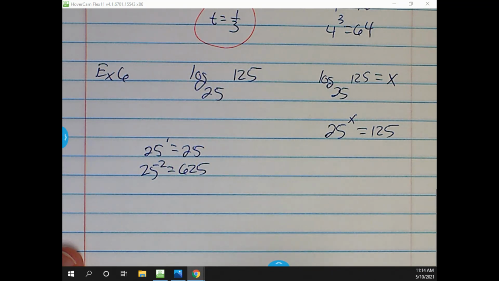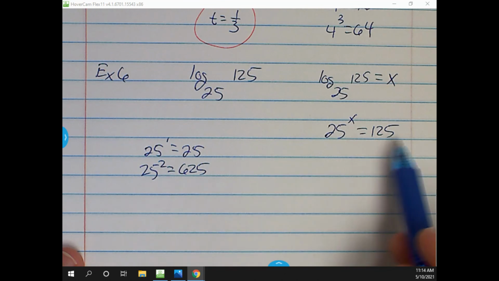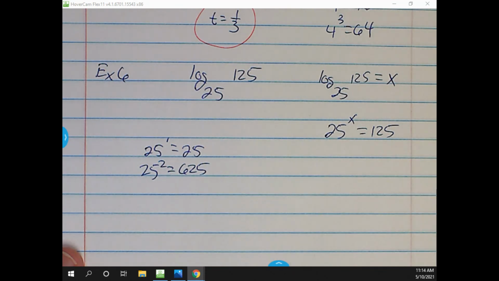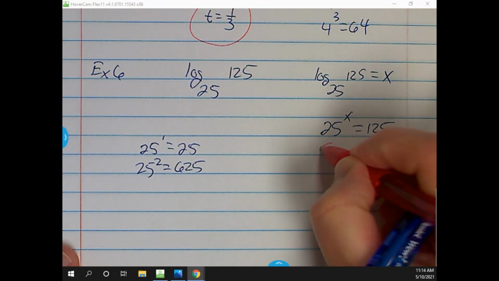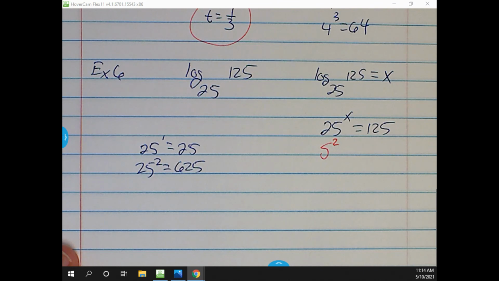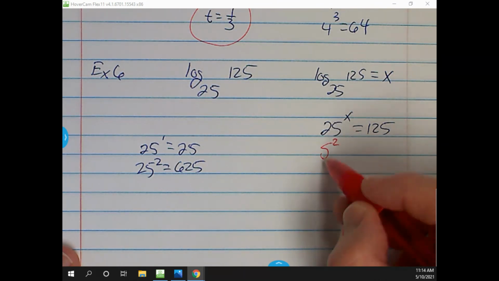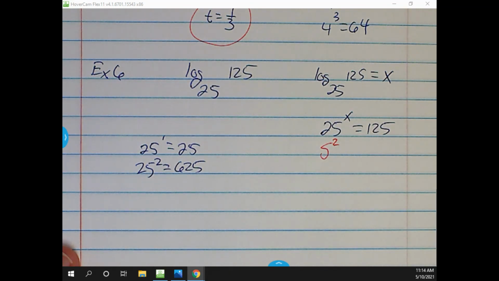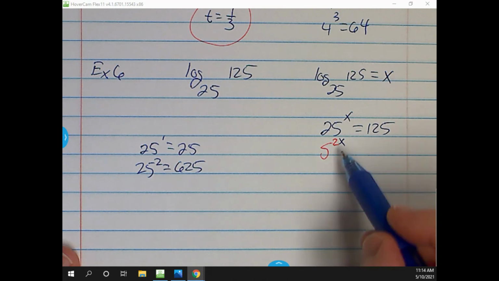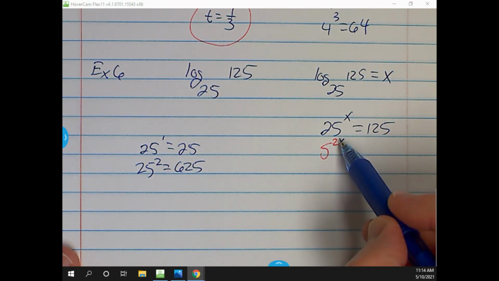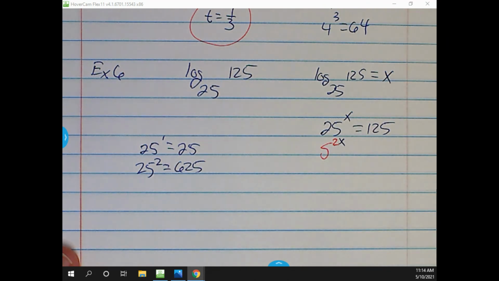All right, if you get one like this and there's no way you can figure out how to get from the bigger number to the smaller number, here's the one thing you've got to catch on this one. 25, if you notice, that's 5 squared. 25 you can make 5 times 5. So if they give you a number like that, you can break it down and rewrite it as 5 squared. And then the X just stays with it there. Since the X was already an exponent, if you rewrite it as 5 squared, now the 2 and the X are together.